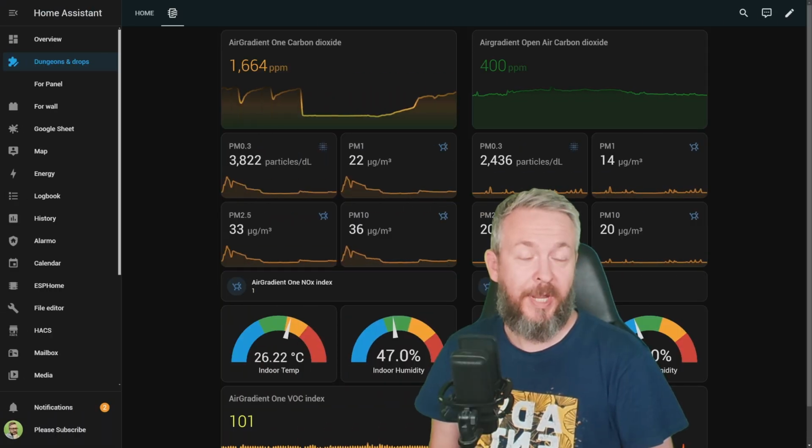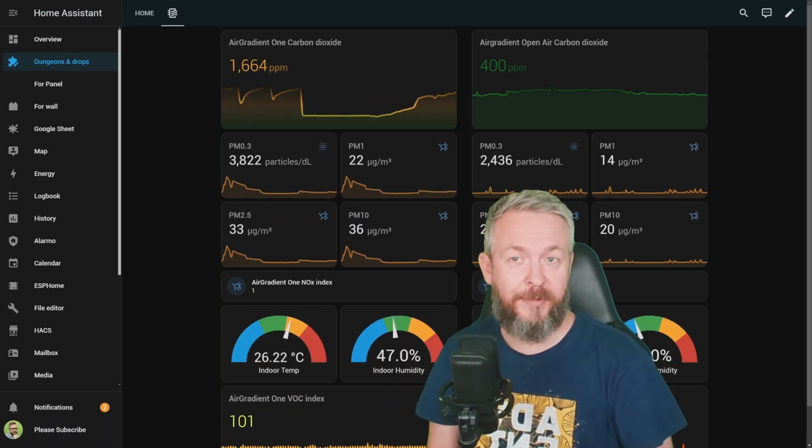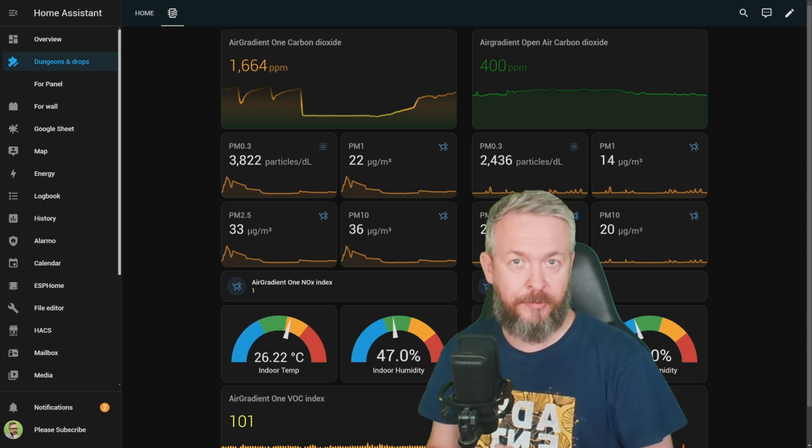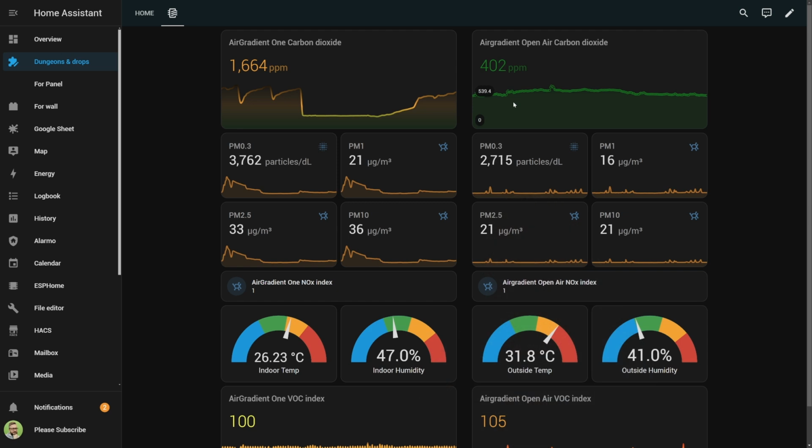and I think that's more or less it. But when you add devices, you need to create a UI for them. And this is what I've created for those two devices. On the left side, we have AirGradient One, which is the indoor version of the sensor. And on the right side, we have AirGradient Open Air, which is the outdoor version of the sensor. For both devices, I'm using the same sensors, and the layout is also the same. But I'm using sections, and that means that no matter what device I access this UI from, it is the same to me, and the layout of the screen will not change.